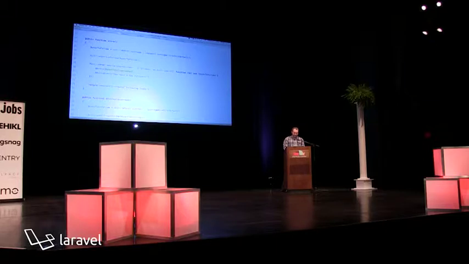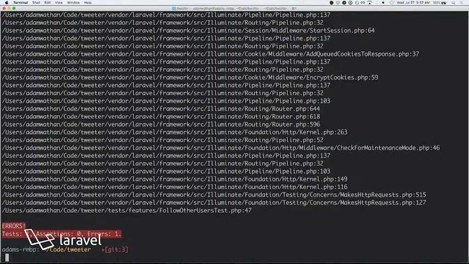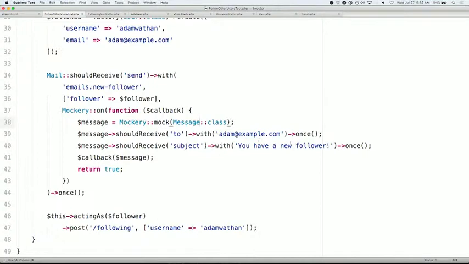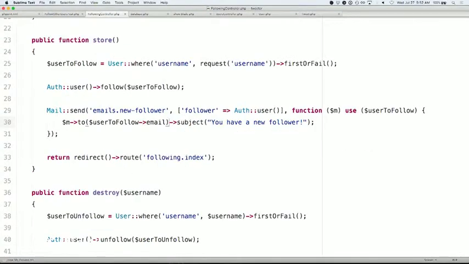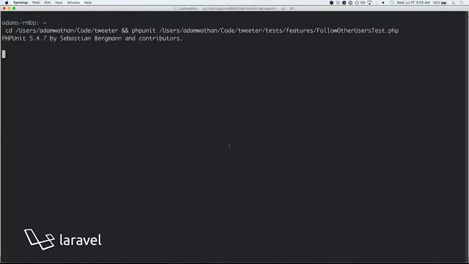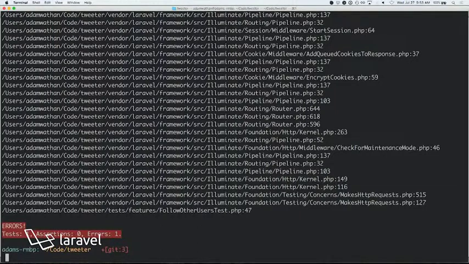And it's also super fragile because you can chain these in actual implementation, right? And if I run this test again, it's going to break. And you know why it broke? Because our mock didn't return the message here. And if we run this again, now maybe it'll pass. But now if we decided that we wanted to flip these around, like maybe we called to before we called subject, put that arrow back in there, and run the tests again, now they're broken again. So you have these super fragile tests that are super, super, super coupled to your implementation.